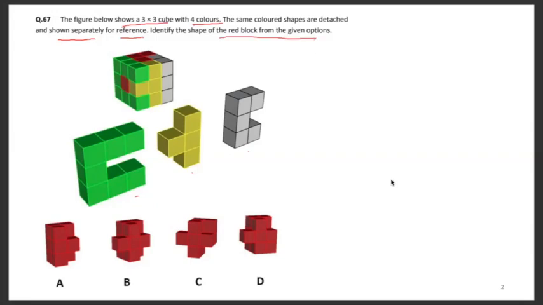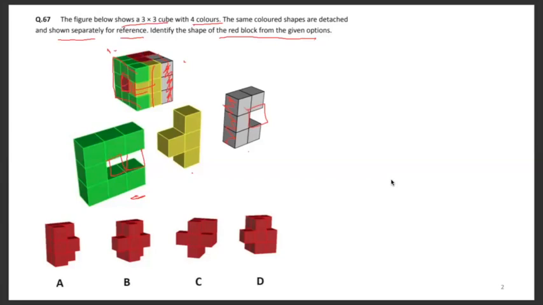In this figure, when you look at the green color part, how it is fitted in, it is fitted in here. This C happens here. With this, the yellow color part is fitting here as a T like this, which means that there will be one block of red color jutting out here on the third part on the first column from the top. Also, the gray part is happening here, which means this horizontal part that you see here looks like this, and then there will be one block in the middle. On the opposite side, another red block will also be jutting out.